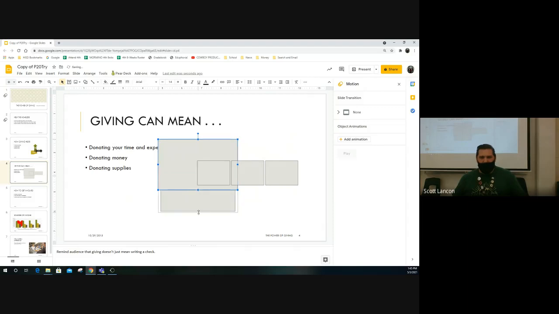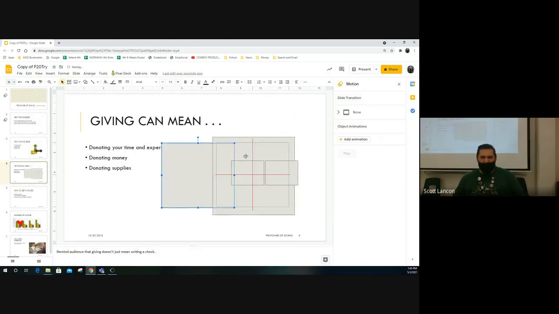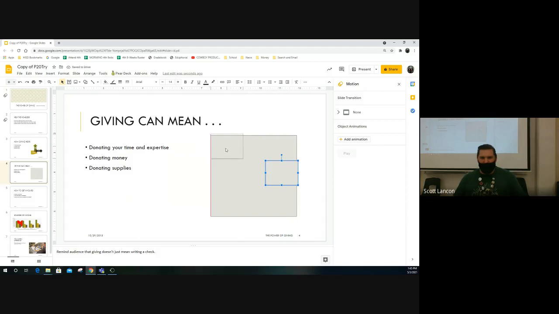You know, and as you're talking about one, now obviously you don't want them to go on top of the words, so I would move them all over here. Okay, then you would animate each of these pictures. Make them all slightly bigger than the last one was. I mean, you could even make the same size if you really wanted to.